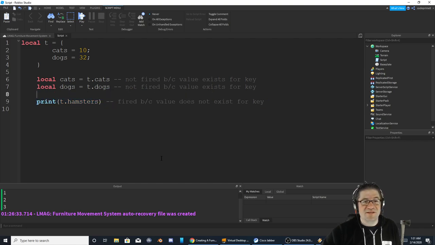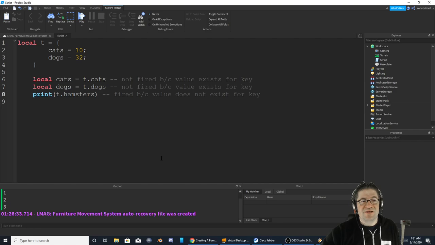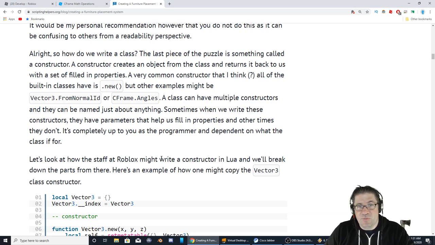If I had not gotten such a powerful response that I did yesterday to my Lumber make a game, let's make a game, LMAG, I probably would not be doing this today. I would probably be building something on Lumber, but I don't have a good placement system. I've come up with some things and it's kind of cool, but it's not exactly what I want. So I'm using this as a jumping point into the next part of what my Lumber is. So if you were wondering what's the point of me doing this, it's to get a better understanding of metatables and to use modular scripts inside my Lumber.